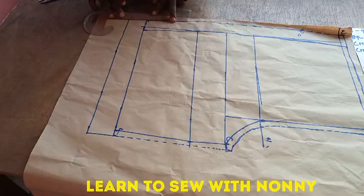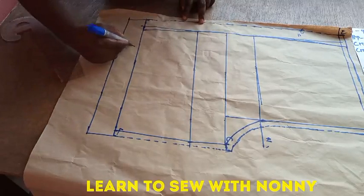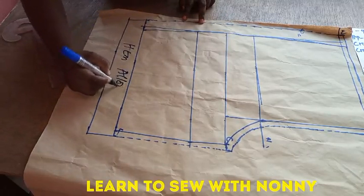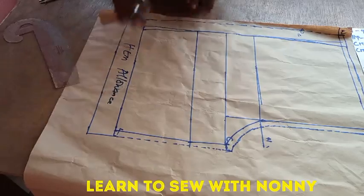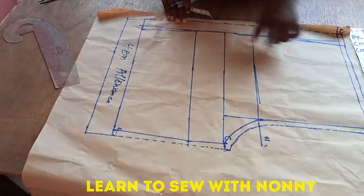All right, so this is it for the front. This is the hem allowance. It is 2 inches. Now the next thing will be to impute the dart.